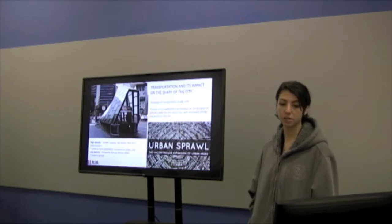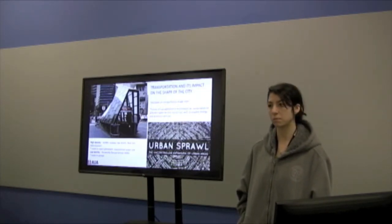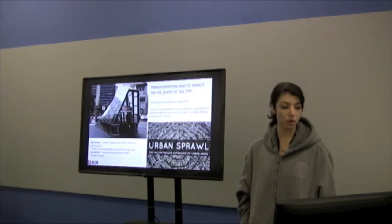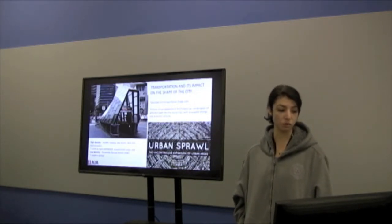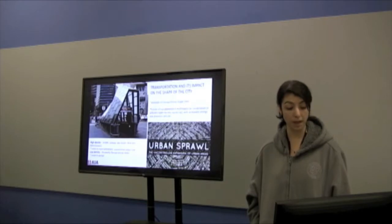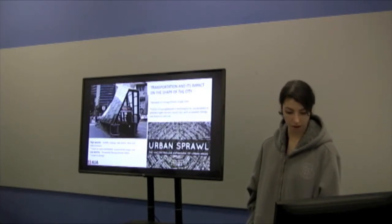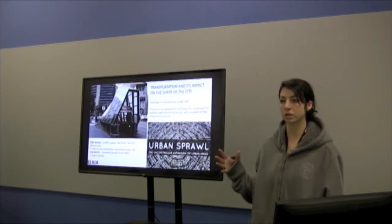My research paper looked at transportation and its impact on the city. The city is shaped by its infrastructure and methods of transportation. Higher density areas are more effective with buses, subways, rideshares, bikes, and scooters, which lead to a more centralized urban core. In low density areas, personal vehicles are important but lead to sprawl. The future of transportation, as stated by numerous papers, is a multi-modal model — taking multiple sources of transportation for one round trip, such as taking the train to the grocery store and a rideshare back home. My studio project is a school informed by sun path analysis, sustainable materiality, and green spaces on the rooftops.